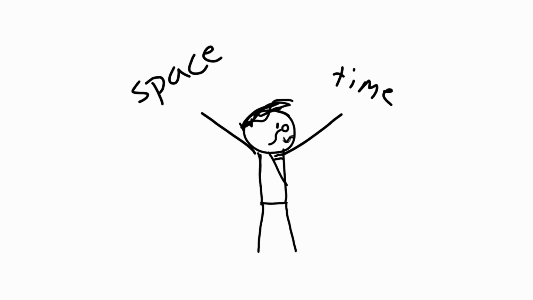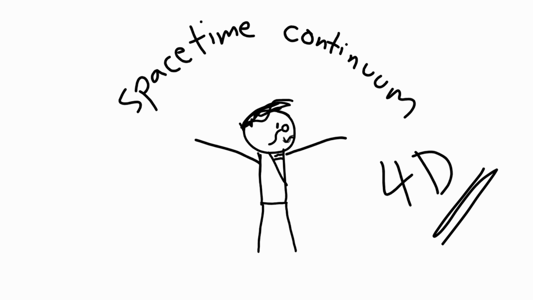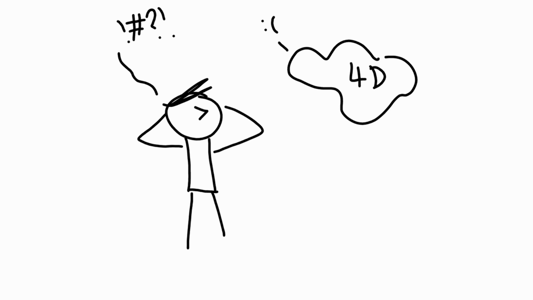He combined two variables, space and time, which many thought were independent from each other, and created this concept of the space-time continuum, which is a four-dimensional concept. Since four dimensions are impossible to visualize in our three-dimensional world, it is best to explain the space-time diagram starting with 2 dimensions and 3 dimensions.